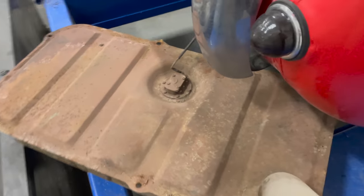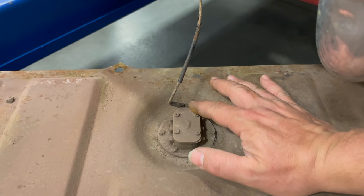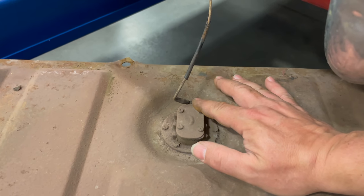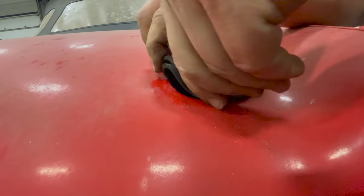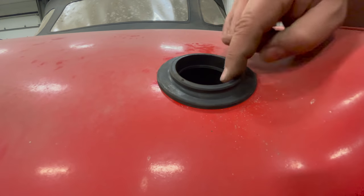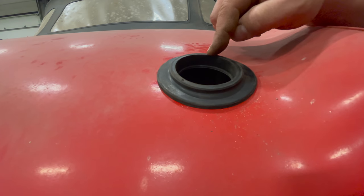The fuel tank is out. And there is one wire that goes to the fuel sender. The only way to get to this wire is to take the tank off, so be careful when you're dropping the tank that it is still going to be connected. Now I can squeeze this grommet in. When you put the gas tank back in, the filler neck will come up through this grommet, leaving the boot of the car nice and sealed up.